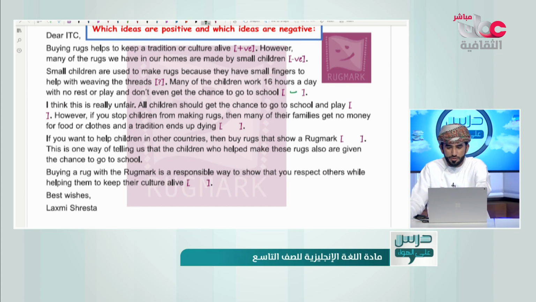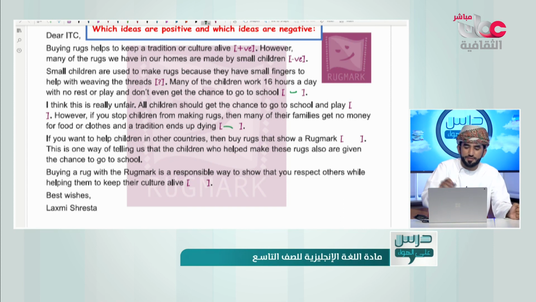And then going to this one. However, if you stop children from making rugs, then many of their families get no money for food or clothes, and tradition ends up dying. See the point? Is it a negative sentence or a positive one? Yes, it is a negative sentence. It's not positive. End up dying. Okay.